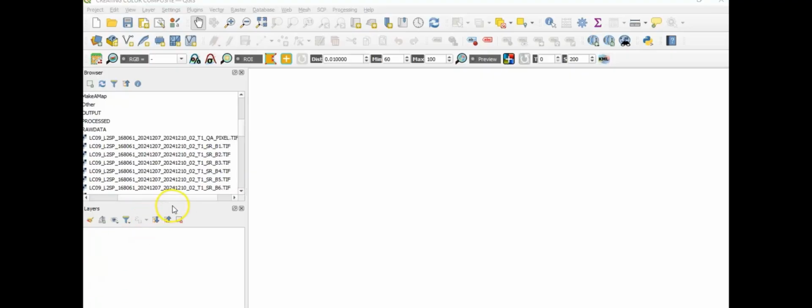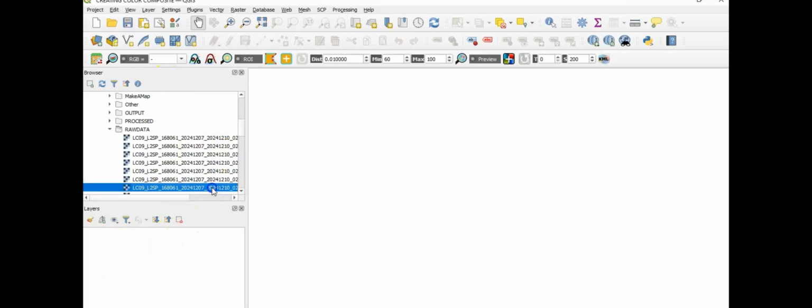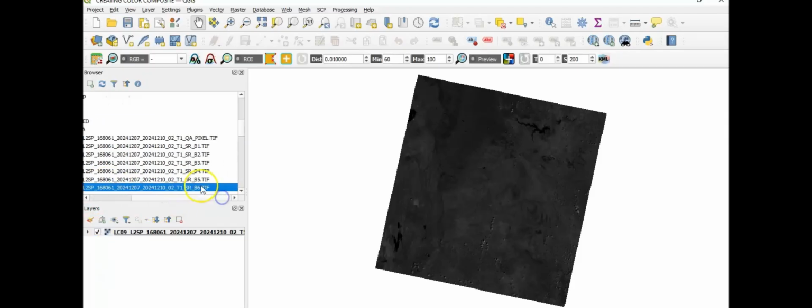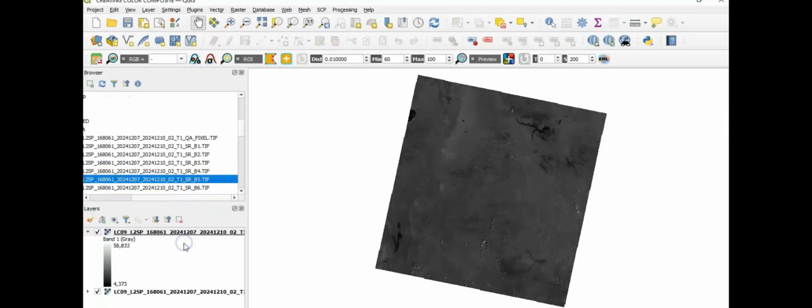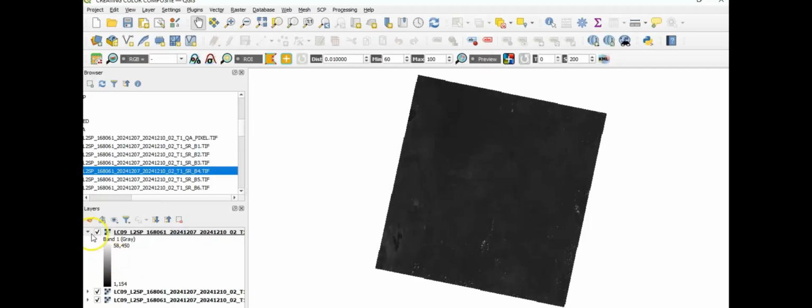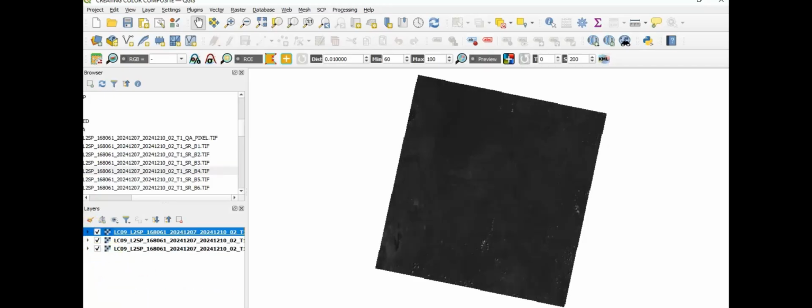We are going to drag and drop bands 6, 5, and 4 used to create our false color composite. That's band 6, that's band 5, then band 4. So that's how we load our bands into QGIS.